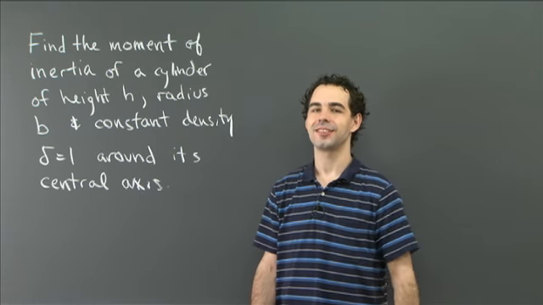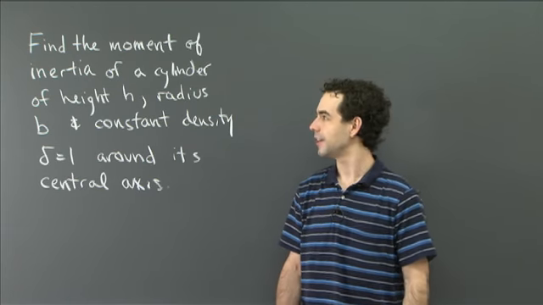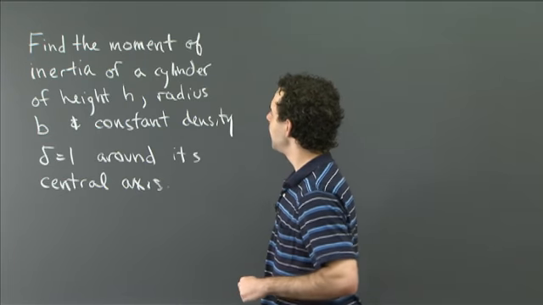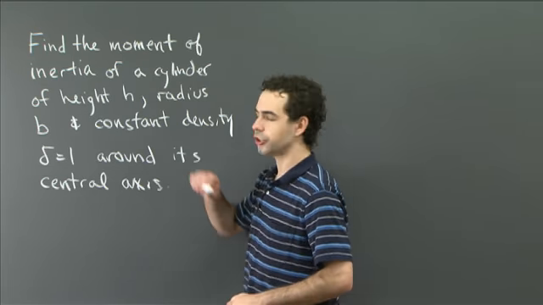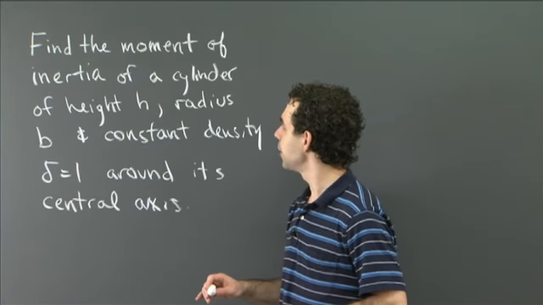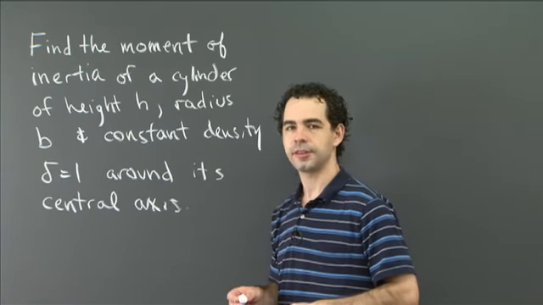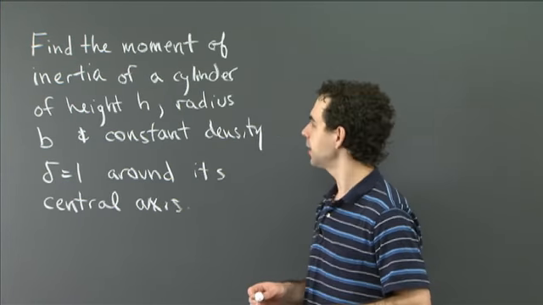I have a nice exercise here for you that tests your knowledge of triple integration. In particular, I've got for you a cylinder, and my cylinder has height h, and it has a radius b, and this is a kind of cylinder I like. It's a constant density cylinder, so its density is just 1 everywhere. So what I'd like you to do is compute its moment of inertia around its central axis. So why don't you pause the video, have a go at that, come back, and you can check your work against mine.